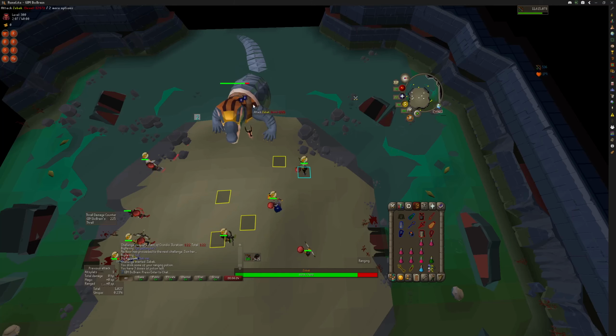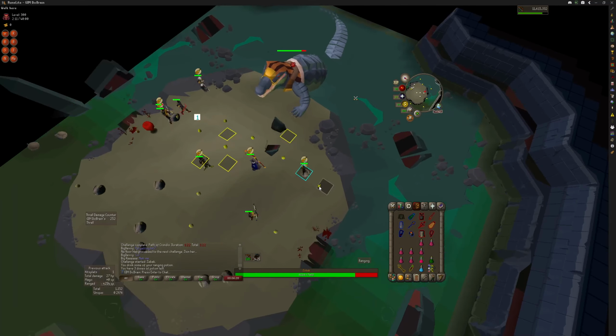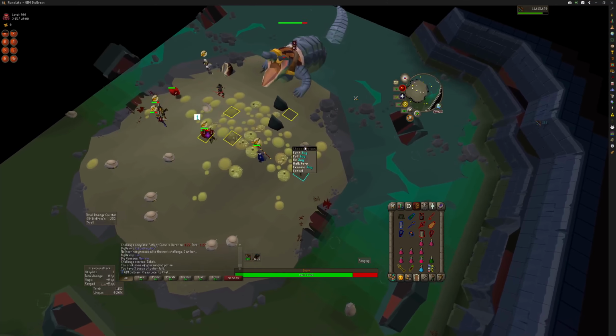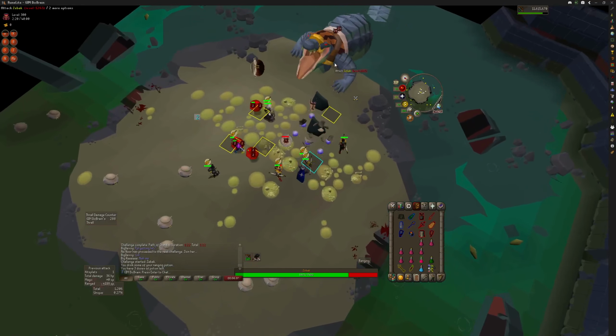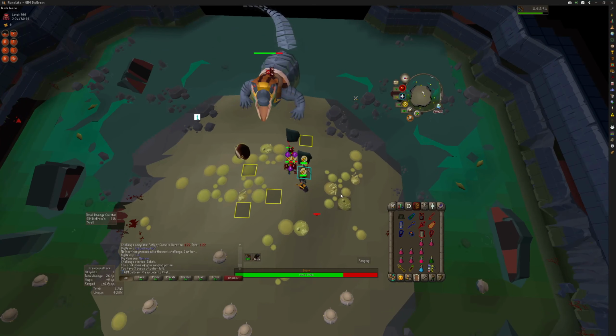But basically what you do, you run in here, Zebek, you just spread out so that the blood barrage spell does not hit a bunch of players. And then the way that you handle jugs is basically if there's a jug that you can hit personally, then you should hit it. Otherwise, just let other players take care of it. Don't run across the room and try to hit jugs. Like right there, you could see my jug was unfortunately stacked.